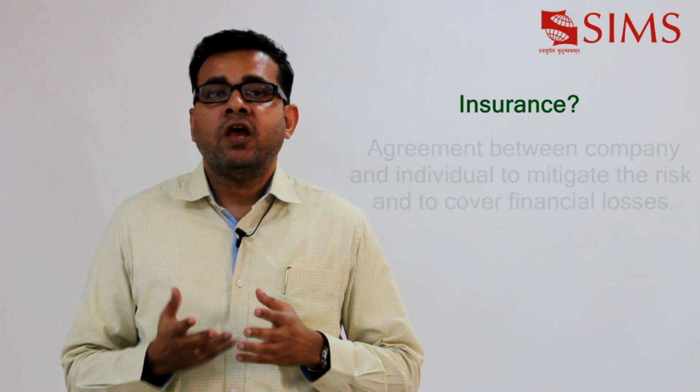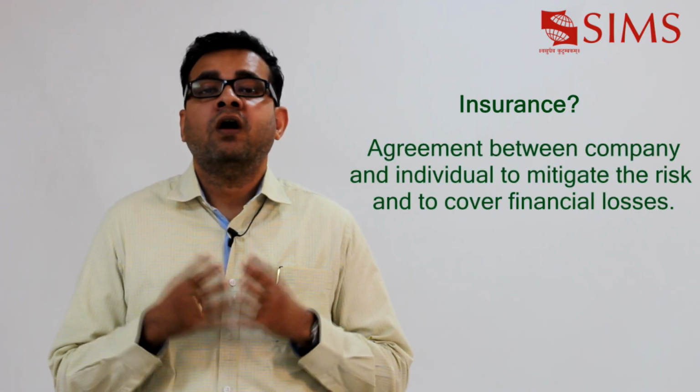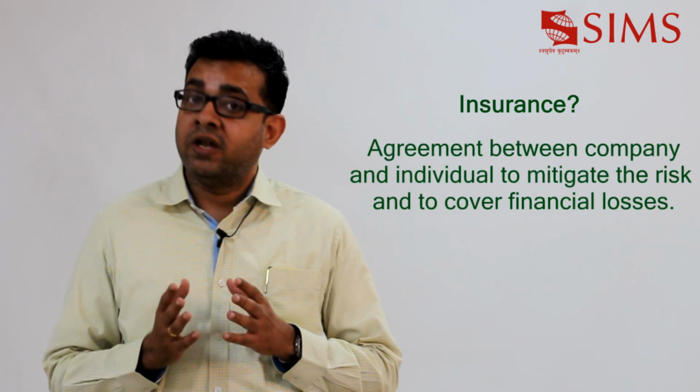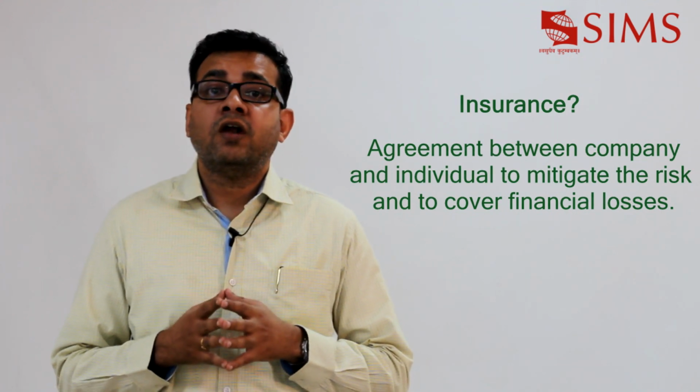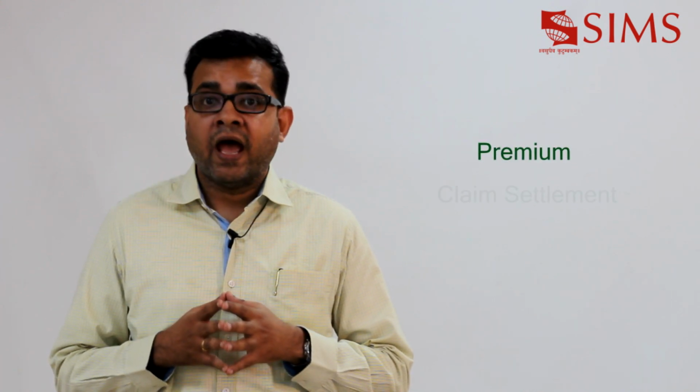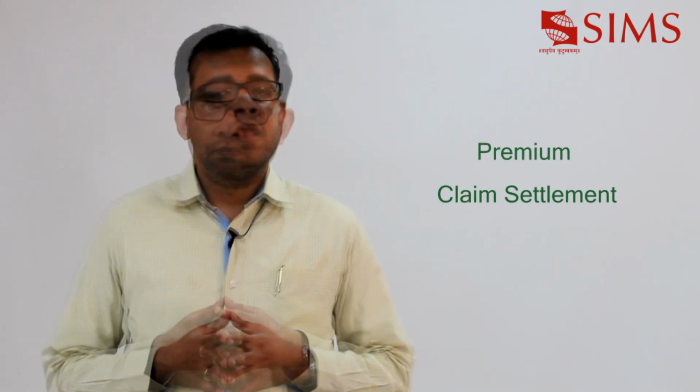Insurance. To understand insurance, you should be able to understand the actual meaning of the term. Insurance is an agreement between a company and an individual to mitigate the risk and to cover the financial losses. There are two important terms related towards premium and claim settlement process. There are a wide number of insurance firms in India operating under IRDA, the Insurance Regulatory Development Authority.